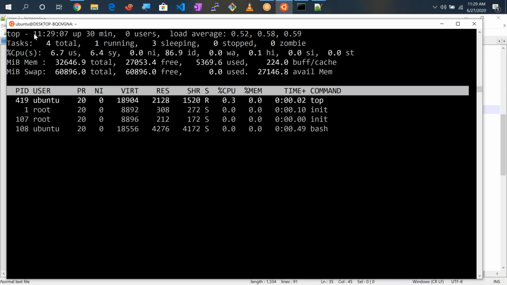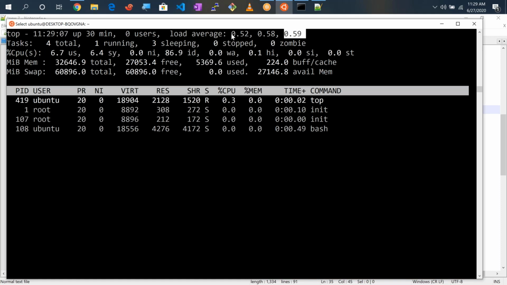So here, what is top telling? The time is 9, and the system has been up for 30 minutes, and the number of users logged in is 0, because no one has directly connected to it interactively. And the load average, this is very much important, guys. What is load average? It is the system load on it. Avinash, do you have any idea what load average is? Yes, Mano, perfect. So what is the load on your system over the last 3 iterations? It shows the last 1 minute, the 5th minute, and the 15th minute.